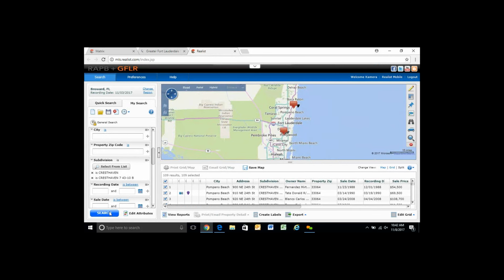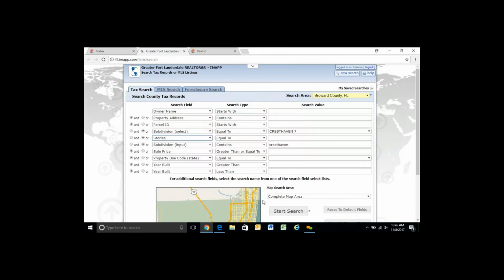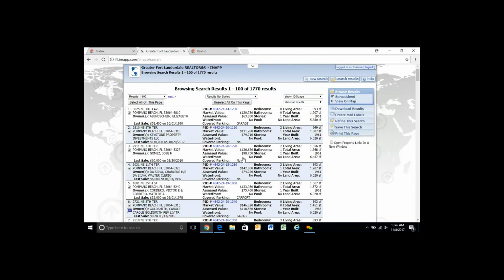There we have it. Here's your search. If you look above the list here, how many records are there? 109. Let's go over here to our IMAP. Let's run that search there and see what happens. 1770.